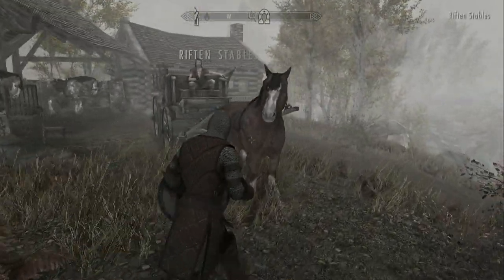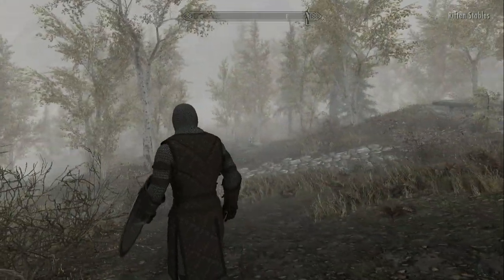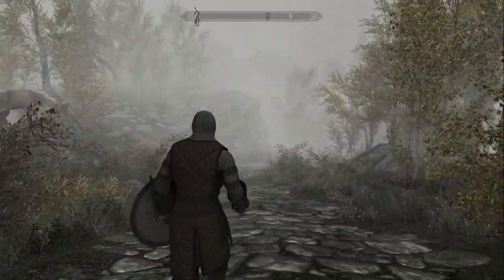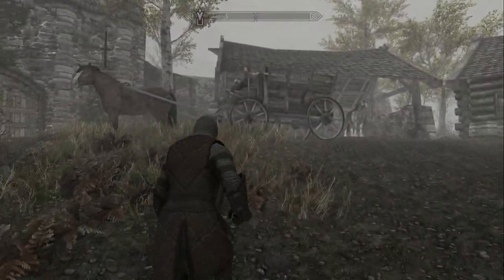So we got the stables here. This is fine. All this is very gray and foggy, and maybe that's part of the intent. Let's have him take us somewhere.